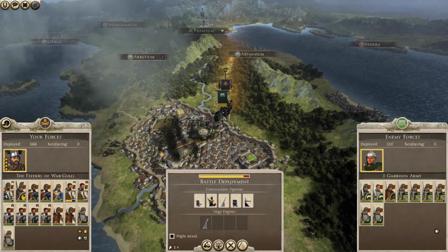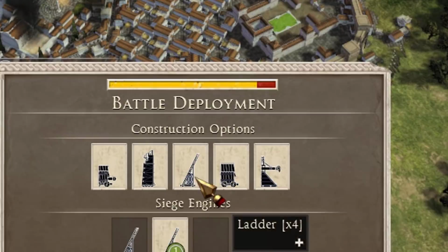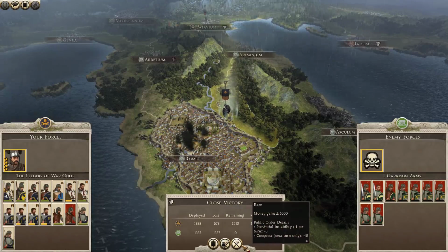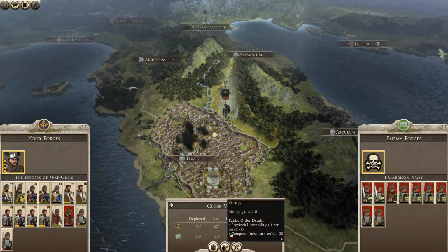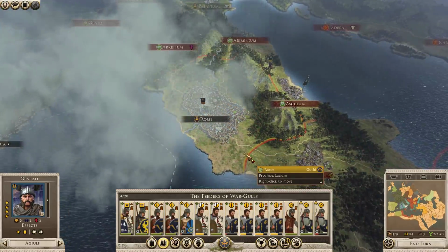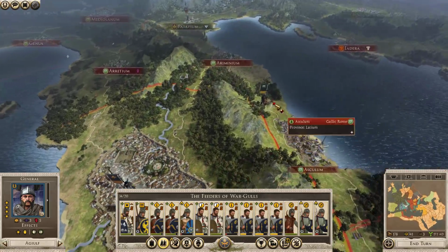Oh look, I just walked to Rome and apparently it's not very defended. Well, I guess I won Empire Divided then, because I killed everyone in the city and now I can sack Rome and live in there. What else do I do from here? God knows, honestly. I mean, what the fuck do you do when in Rome?